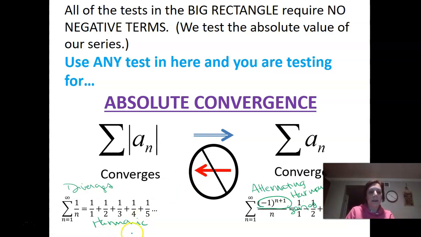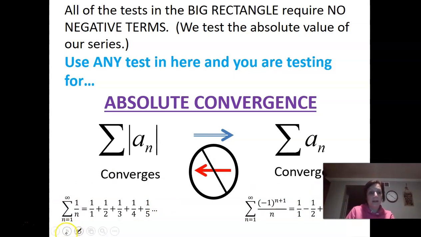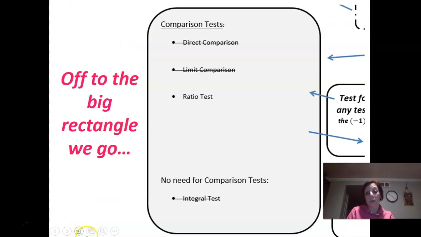Okay, so in the next video, I will show you what test is in that big rectangle. The great news is that you will notice this big rectangle used to have 4 tests in it, but for 2020 and 2020 alone, they have taken out 3 of the 4 tests from the big rectangle, which means that if you get a series that isn't geometric, that isn't p-series, or doesn't fail the nth term test, you're only left with one option.